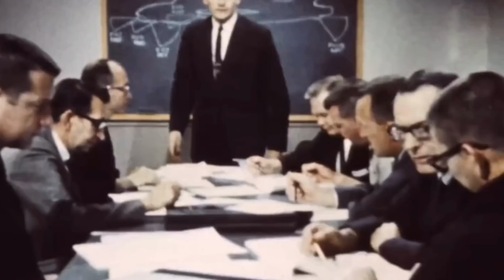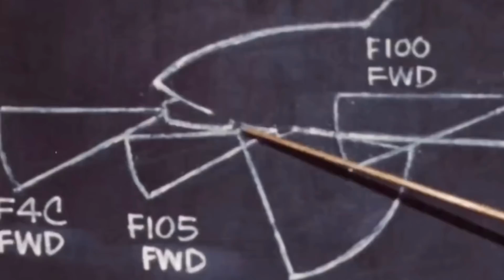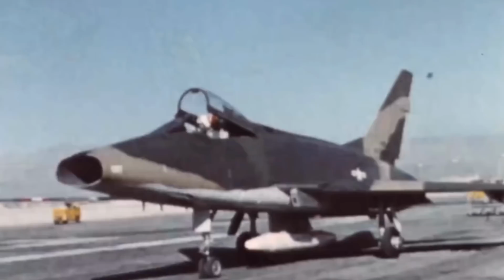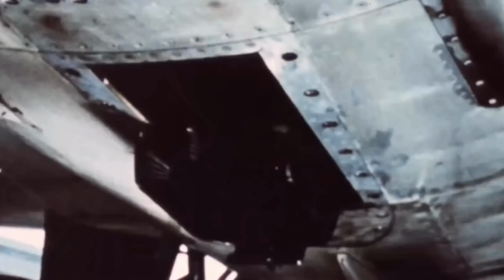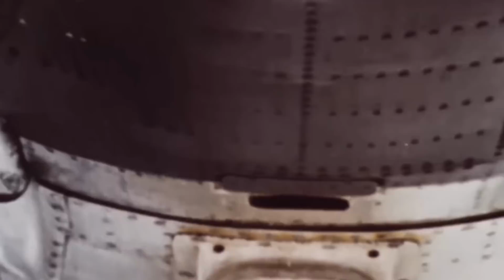The pod development program was tackled with two goals in mind. First, how to best photograph weapon deliveries. And second, how to install the cameras in the aircraft. This latter problem was solved by devising a blister camera installation. Briefly, a blister is a protrusion on the aircraft. This approximated the ideal of mounting the camera array inside the aircraft. Like the pods, they house cameras aimed forward and aft, and are automatically activated when the pilot fires his guns or drops his ordnance.